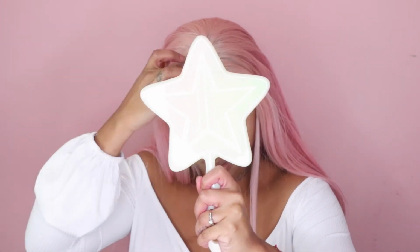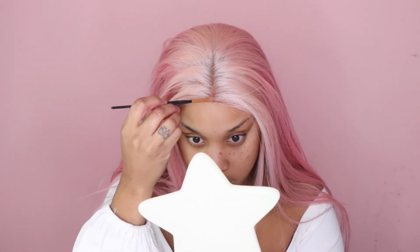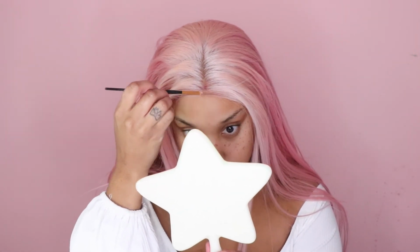Wow. I like it. The only thing I don't like about this wig is that there's some kind of band hair that I had to cut off, and there's a dark. So this is not the glue's fault that the wig is like that. It's the wig's fault. It's not the glue's fault. But okay, so let's just snatch it back.